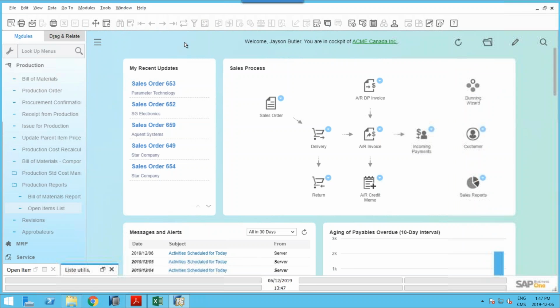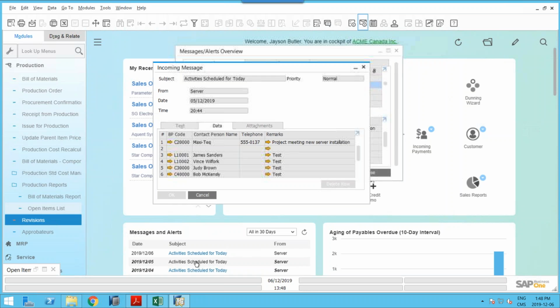It depends on the type of window you have. If you are in a cockpit like that, sometimes you have to leave it in your background like this, to see your messages and alerts. If you are in a specific cockpit, it's possible that you will need to put it in that window and it will pop up there. But if it's not popping up, it will just update in the list and show in bold to tell you that you haven't looked at it yet.